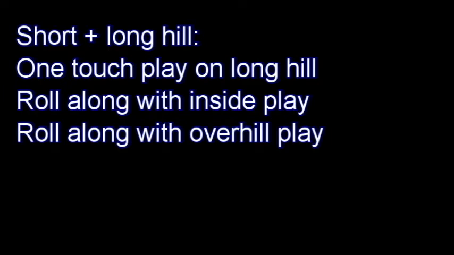Number two is play inside and up on the small hill to get the ball along the long hill with perhaps a small directional touch. And the third one is play over the first short hill to get the ball along the long hill with perhaps a small directional touch.